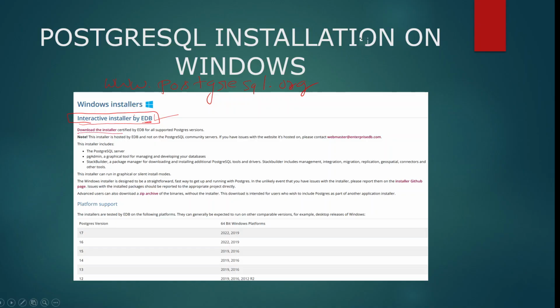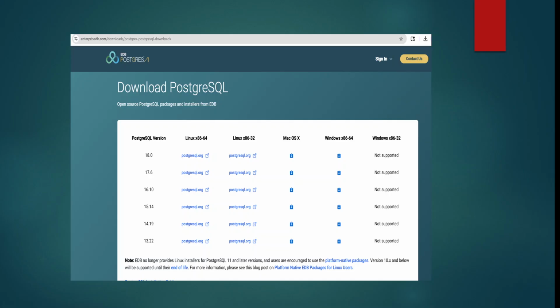Once you click on the download installer, it will take you to the Enterprise DB website. In that website, it will give links to install the latest software which you want. It may be the latest, 18, or 13, or even end-of-life versions, in case you want to test something with respect to an older version.